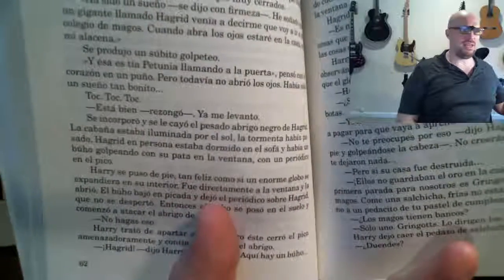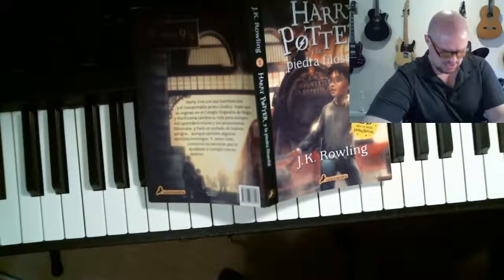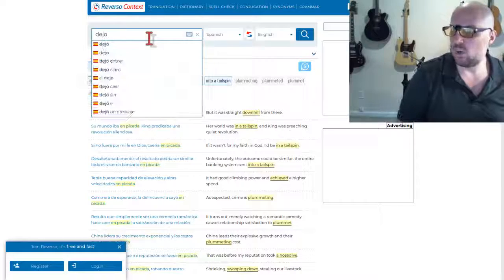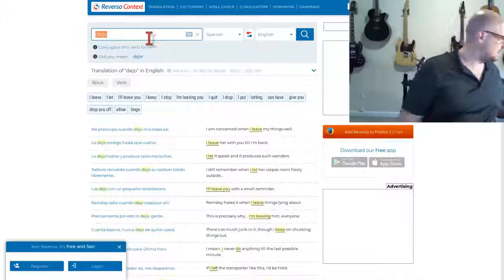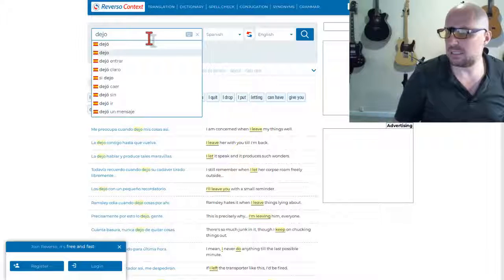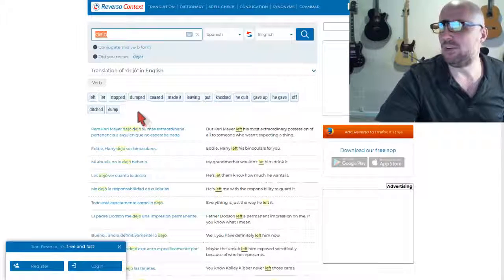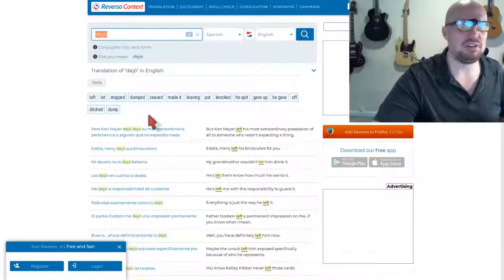Hagrid. So I'm thinking dejó probably means to drop. I've seen dejar before, but let's see if I'm right. Dejó. Oh, dejó with an accent. See, something different. And stop, dumped. In this case, yeah, dumped or left.